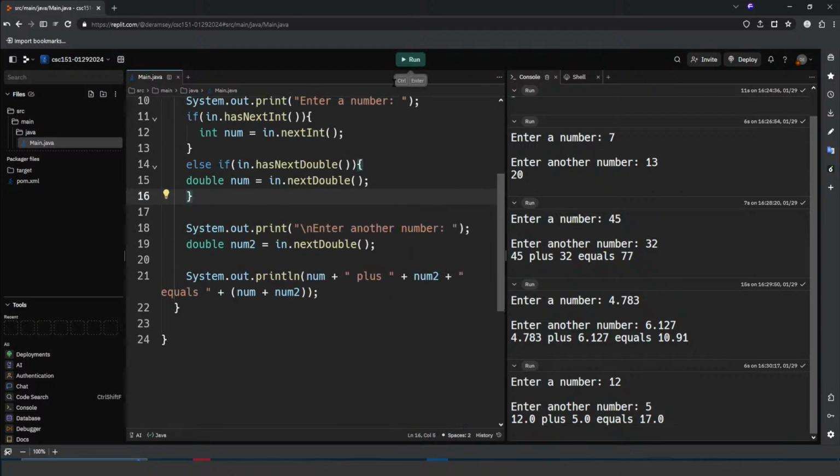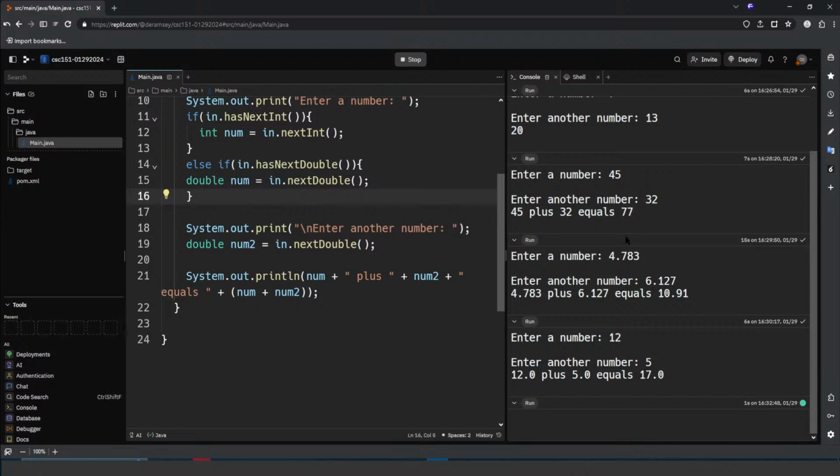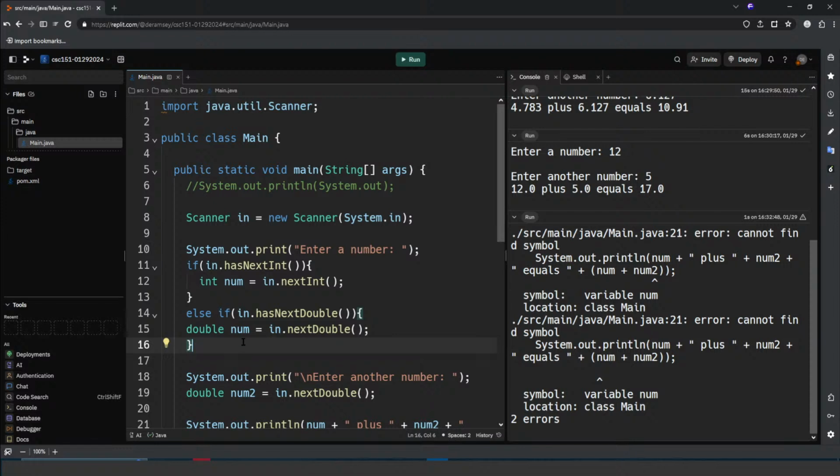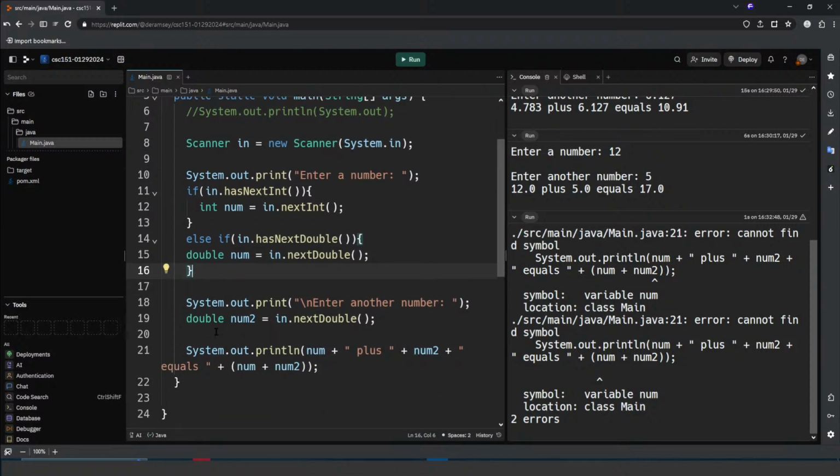And so if we were to run this now, and actually, kind of getting a little bit ahead of myself here.